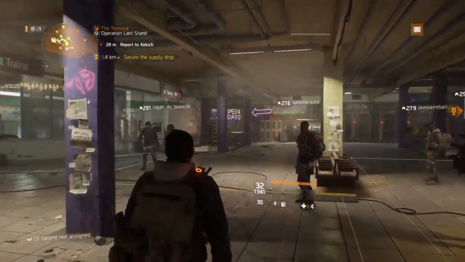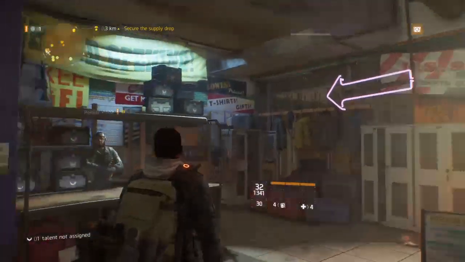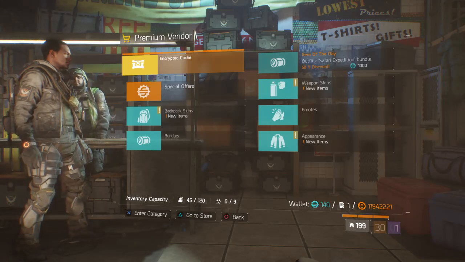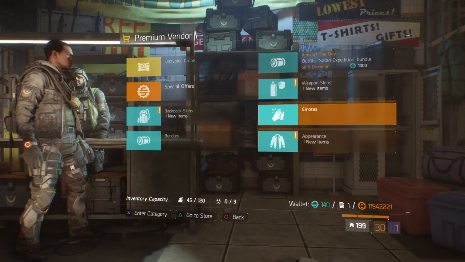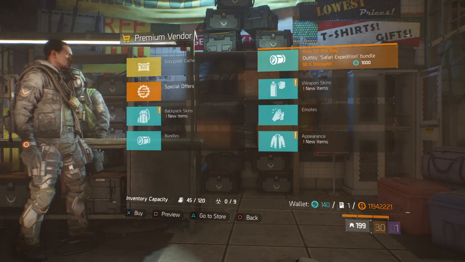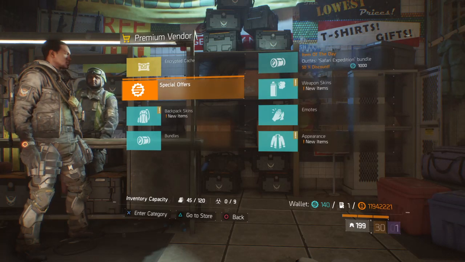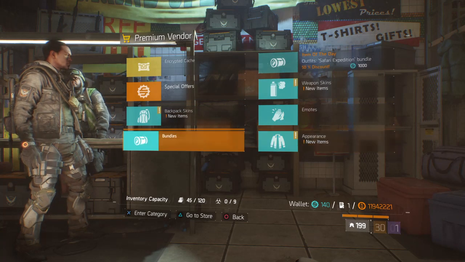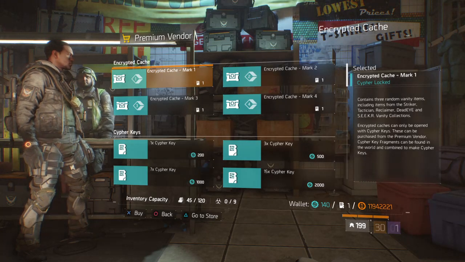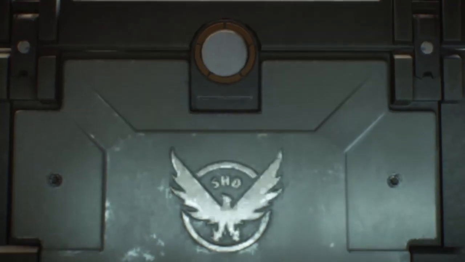Okay. Don't be shy. Now, going over here for a second, you can buy all your skins. See anything you like? You can buy encrypted, special offers, backpack skins, bundles, appearances, emotes, weapon skins, and outfit specials. Some of which you have to go to the PlayStation Store for if you have a PlayStation Network card in order for you to get the special offers or appearances. But the caches in particular, you'll need cipher keys for. And seeing as though I only got one, I'm going to demonstrate one so that you can see what this can do. Come on, let's get lucky.